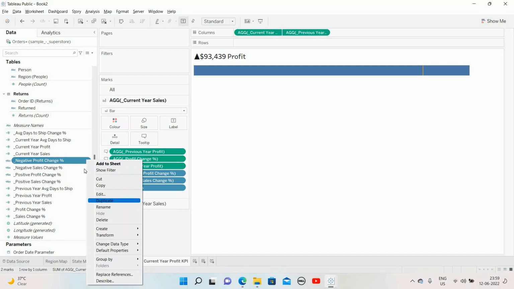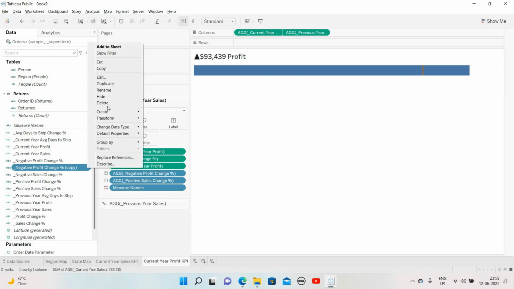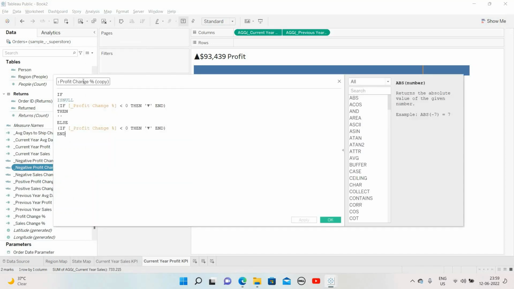Let's duplicate this, edit, ship change percentage, it is negative.